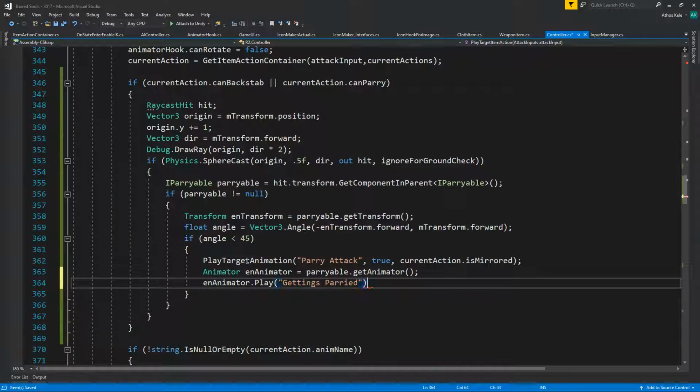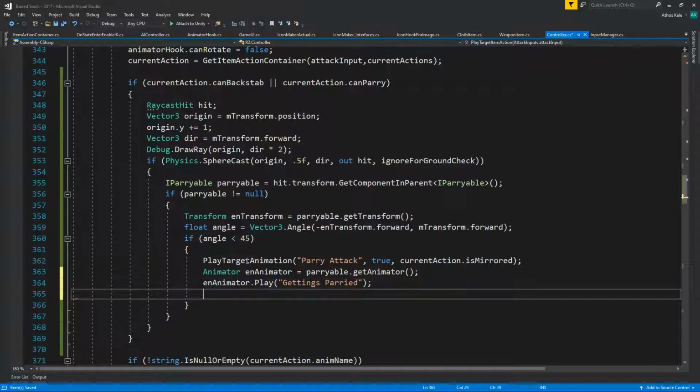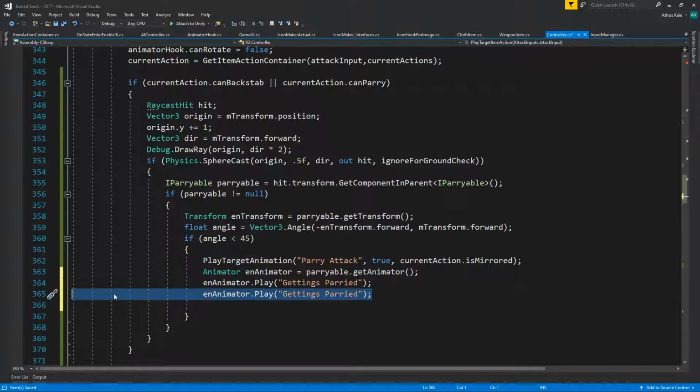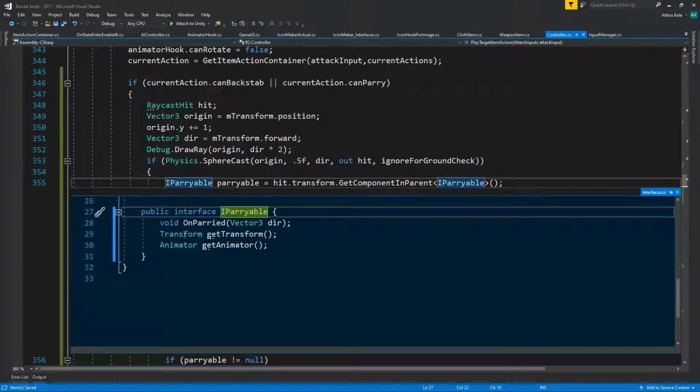Yeah, getting parried. However, that's kind of terrible, because I will have to do an animator dot. So I guess we need to implement it as a get parried.